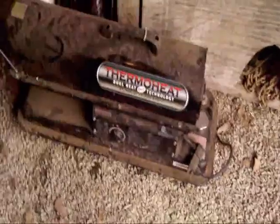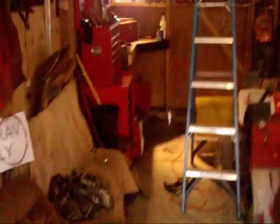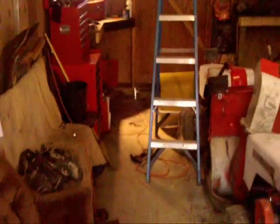Both of these are pretty efficient on kerosene, surprisingly. For all the time I'm in the shop, if I fill this up at the beginning of the week, it'll last all week. And this one, if I fill it up completely, it'll last me 3 months, depending on how cold it is. I mean, if it gets down to like -15, then it'll just eat all the fuel. Not flat, because the shop isn't exactly airtight. I mean, you can see out in the lean-to over there, but that's closed in. So alright, I'll put some fuel in these and I'll light them up and show them to you guys.